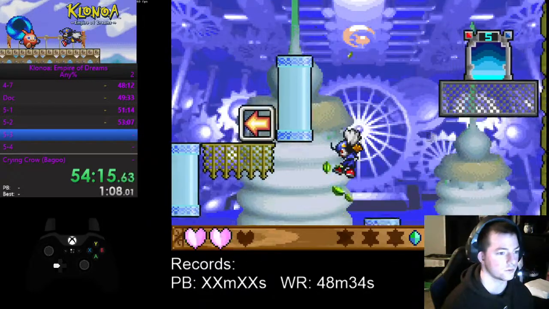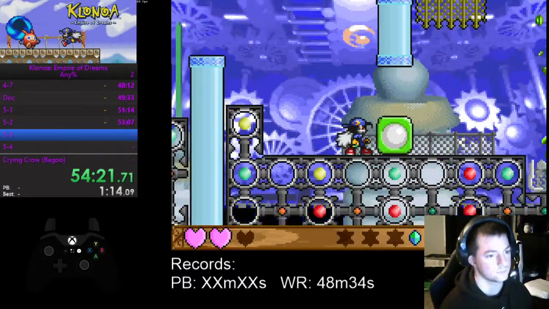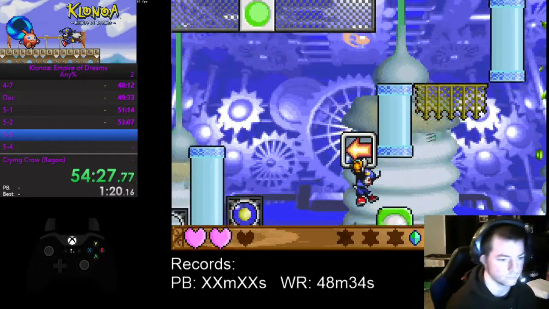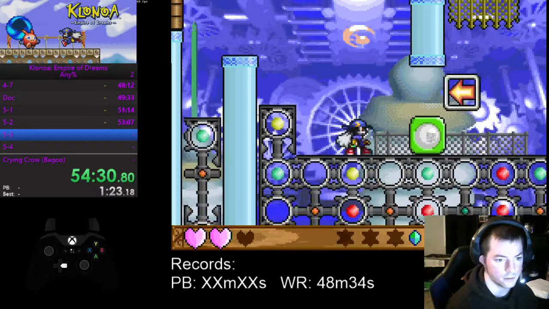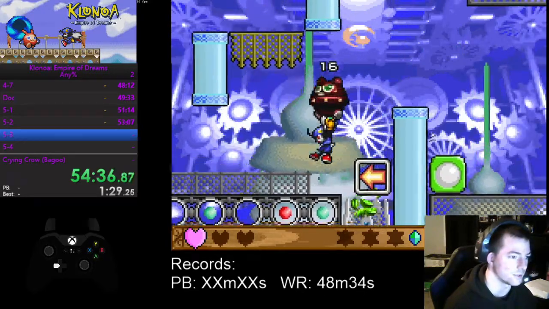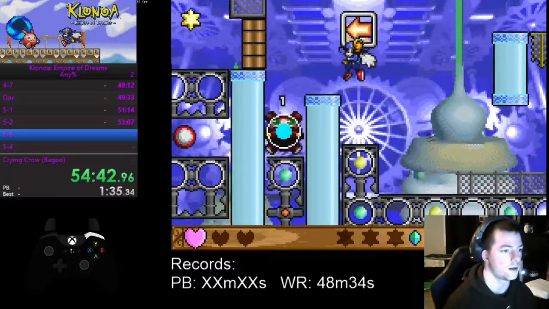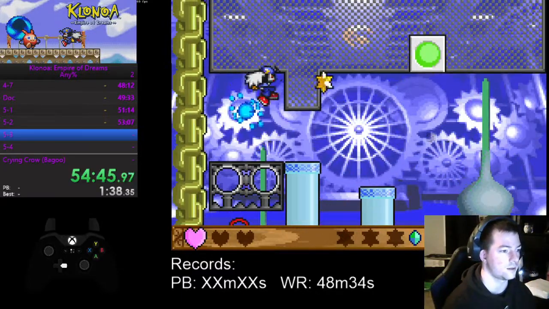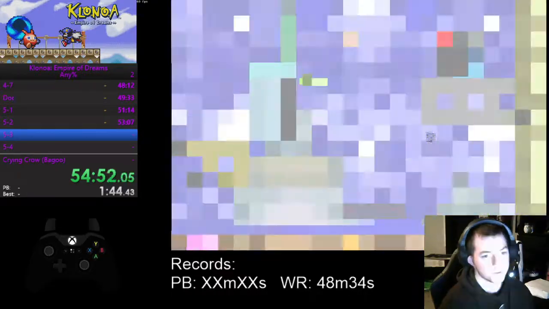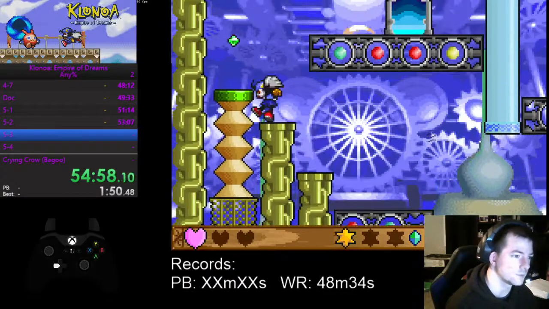Why is it doing that on this controller? There we go. Okay, cool. So when you just grab something, you can just throw it and it kind of just drops it under you. I think one heart's okay.